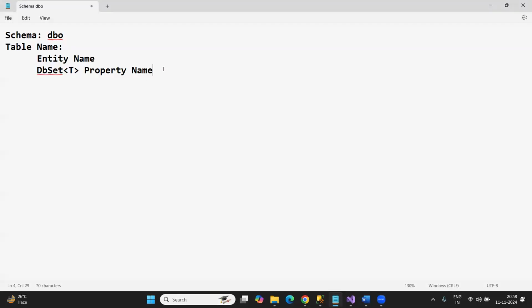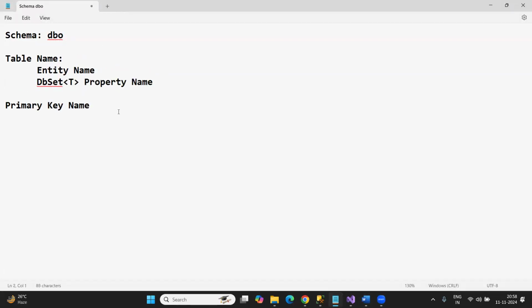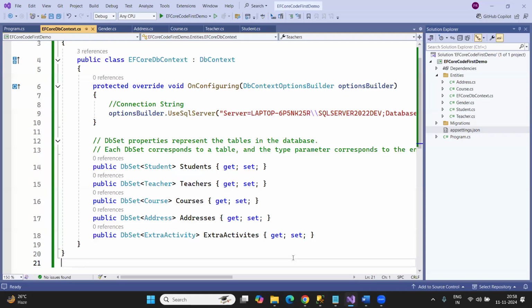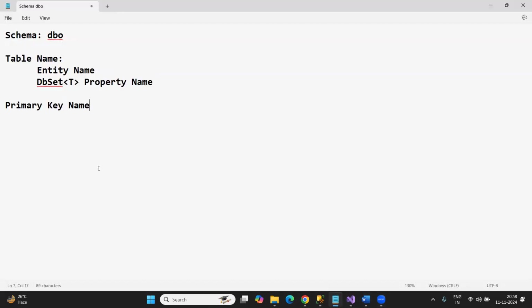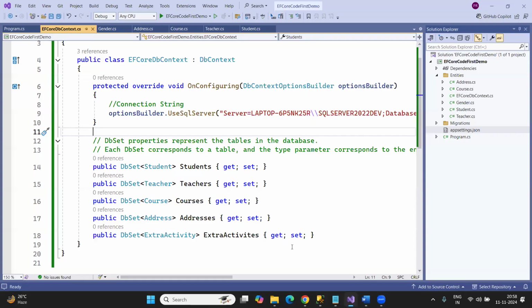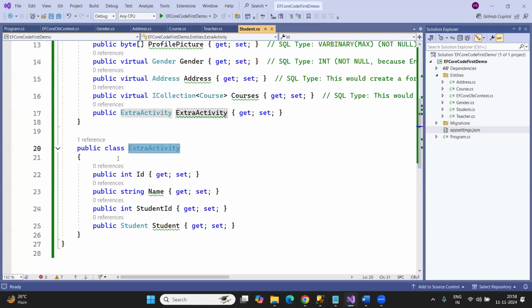Sir, one more thing. If we did not provide any primary key, it is taking the unique ID as the primary key, right? Have we discussed how the primary key is going to be created? I'm going to discuss the primary key next, which is why you were asking the question earlier. So now, coming to the primary key.